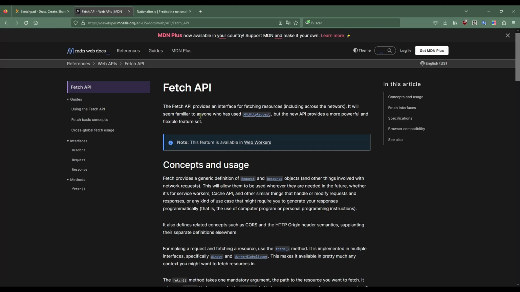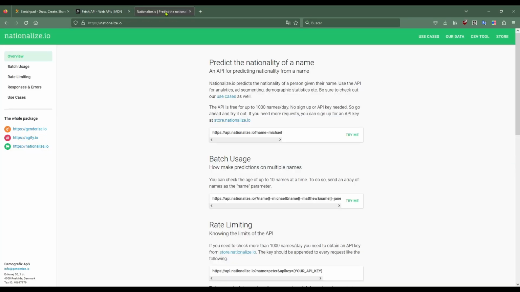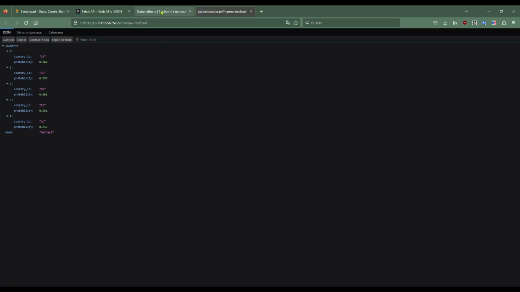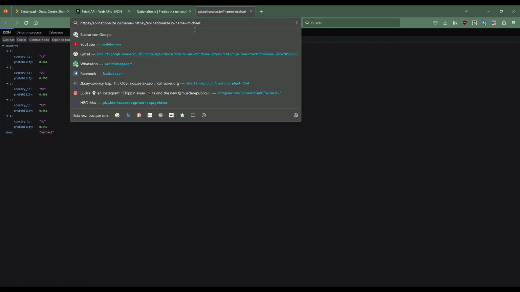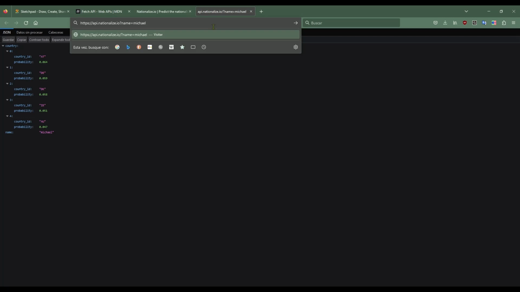So we're going to provide an example. We're going to open right here the Nationalize API. You will see that in documentation it provides this example. We can just copy this or open it like I did previously, but we can just place this right here.